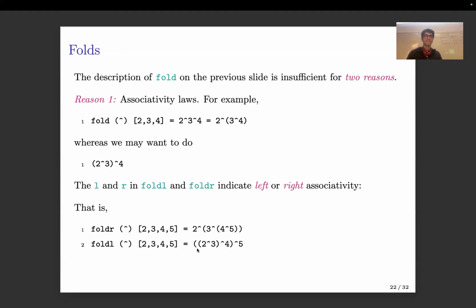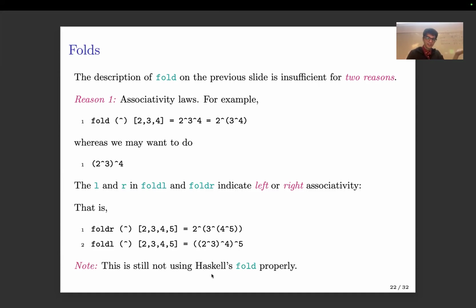When you fold right, all of the brackets stack to the right. And when you fold left, all of the brackets stack to the left. That's one way that you can remember this. Okay, so right folding the power on this list will give you that. Left folding will give you that, and they're going to be different. That's important for functions which are non-associative. It will be different, so it's important. I think this is maybe what gets a little bit tricky.